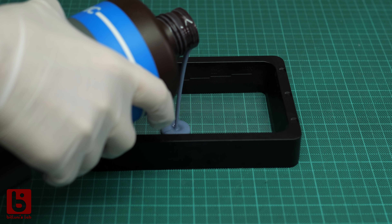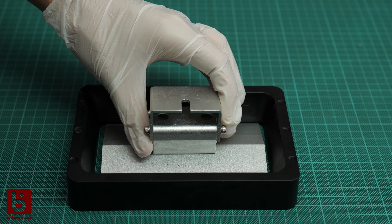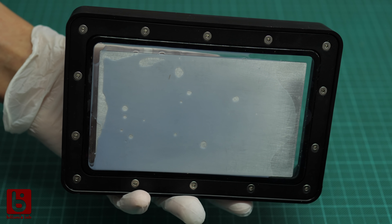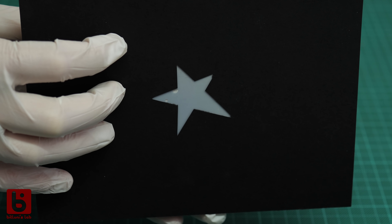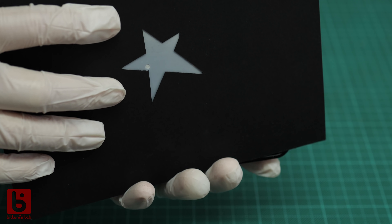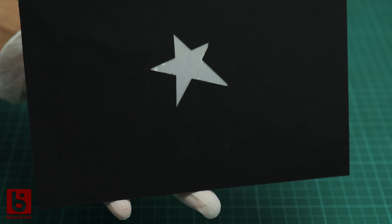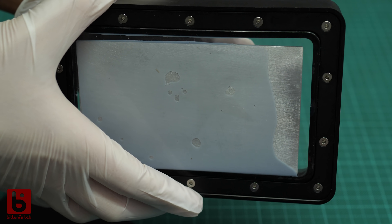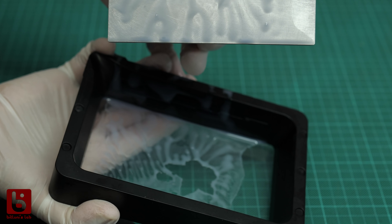I can even demonstrate it without a printer to show how simple this method is. I put a little bit of resin in the vat, then put in the build platform. As you can see, there's now a thin layer of resin between the platform and the elastic bottom. Whichever areas are exposed to UV light will harden and stick to the platform. We can use a mask to only harden the shape we want — I'm using cardboard here while the printer uses a TFT screen. After exposing it to UV for a few seconds, the shape hardens and peels off sticking to the build platform. You can imagine that would be nearly impossible if the bottom weren't made of elastic FEP film. At that point, new resin flows in and we could expose the next layer.